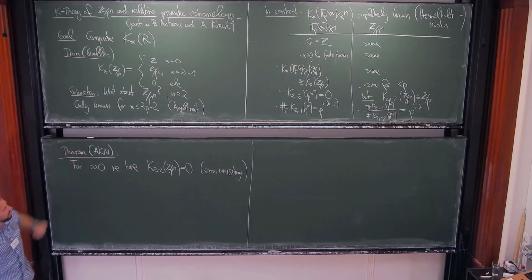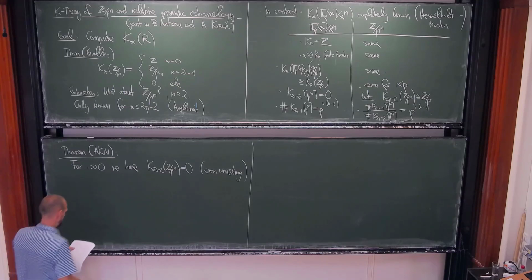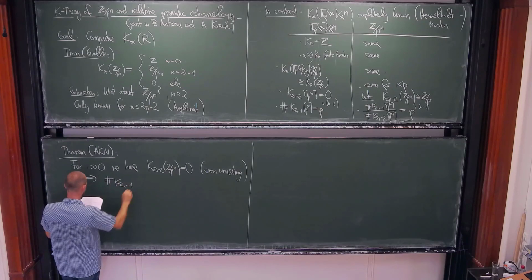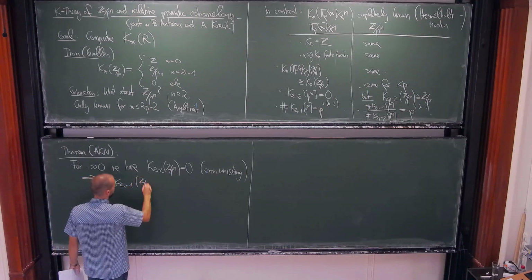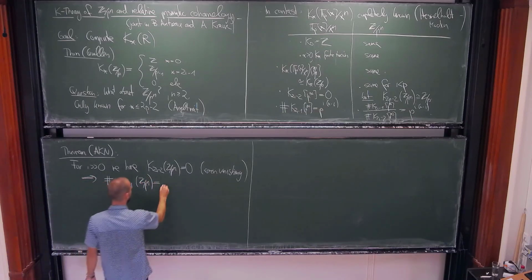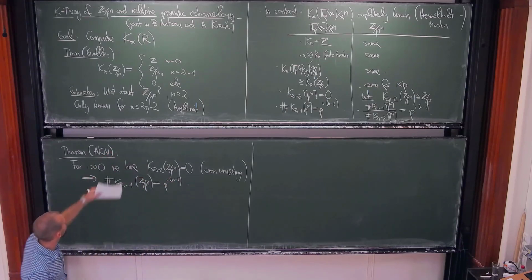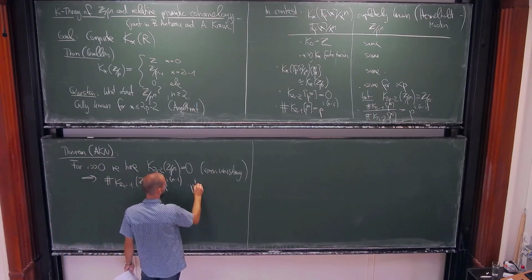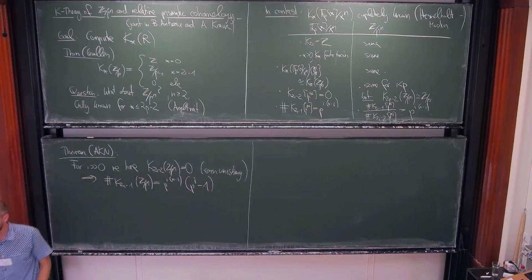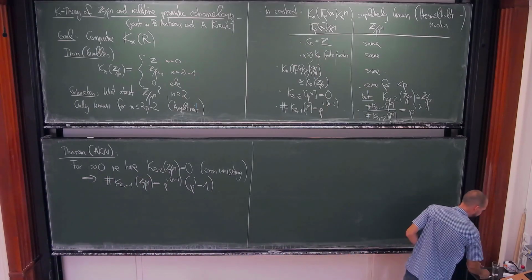So again, since we have the formula on the right hand side, we can say something about the order. In this case, we know that the order of K_{2i-1} of Z mod P to the n is actually, let me give you the order of the full group, P to the i times n minus 1, and then I also multiply with the prime to P part, which is P to the i minus 1. Okay, so you can completely determine the orders of these groups in this regime where we have the even vanishing.